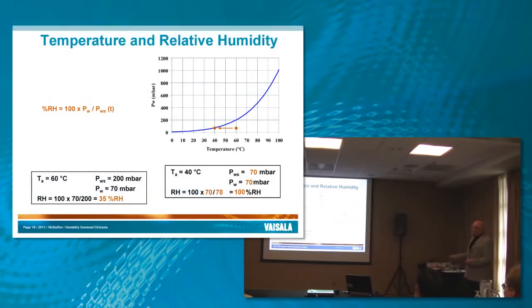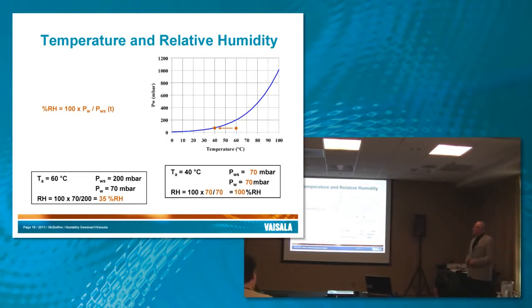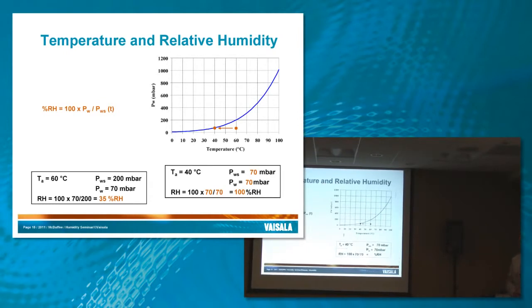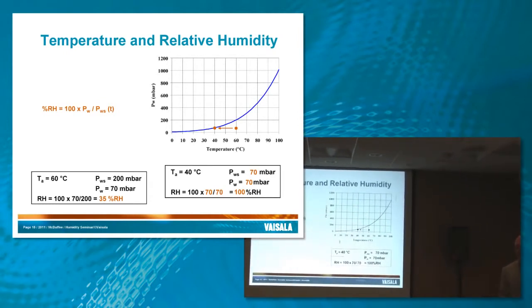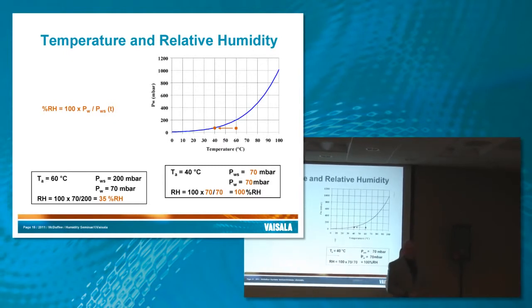How about the same point? Now we're going to cool the air. We go from 60 degrees to 40 degrees. So what's our PW? Still doesn't change, right? Still 70. What's our PWS, would you say, here? Yeah, I'd say it's probably about 70. It's on the saturation curve, so it's probably 70. So our RH is 100%. So as we continue to cool the temperature, as soon as we hit the saturation curve, we get condensation because there's no more capacity.